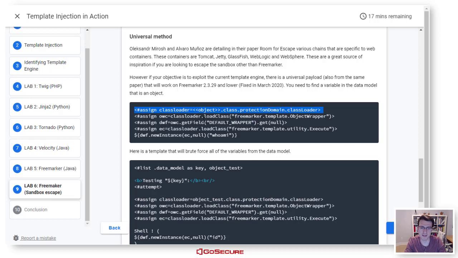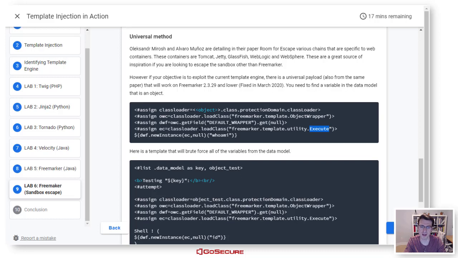So from this, once we have a class loader reference, we can print it. Freemarker will have access to the toString method and will display it, so you can confirm that this is loaded, and then you can follow with this payload, which will basically override a setting on Freemarker and allow you to load the execute class, which was blacklisted.